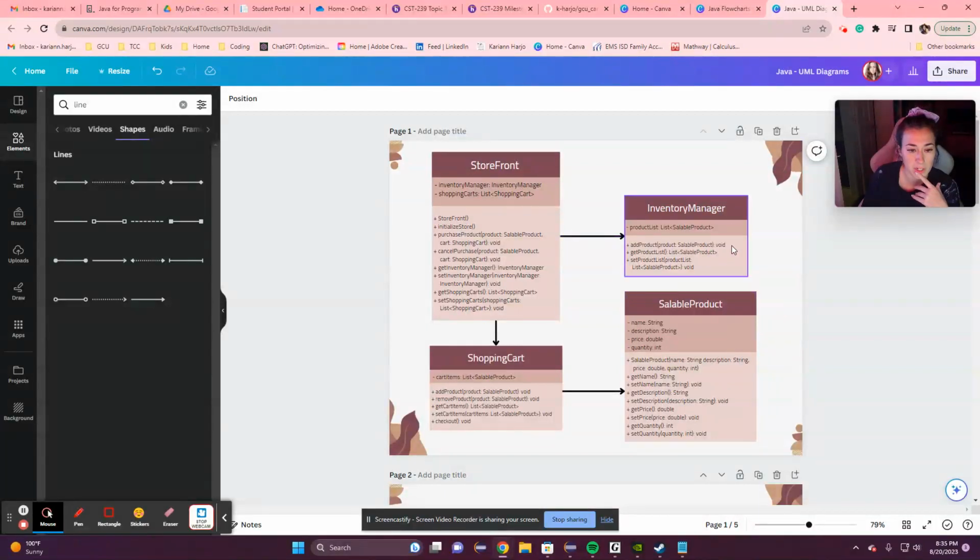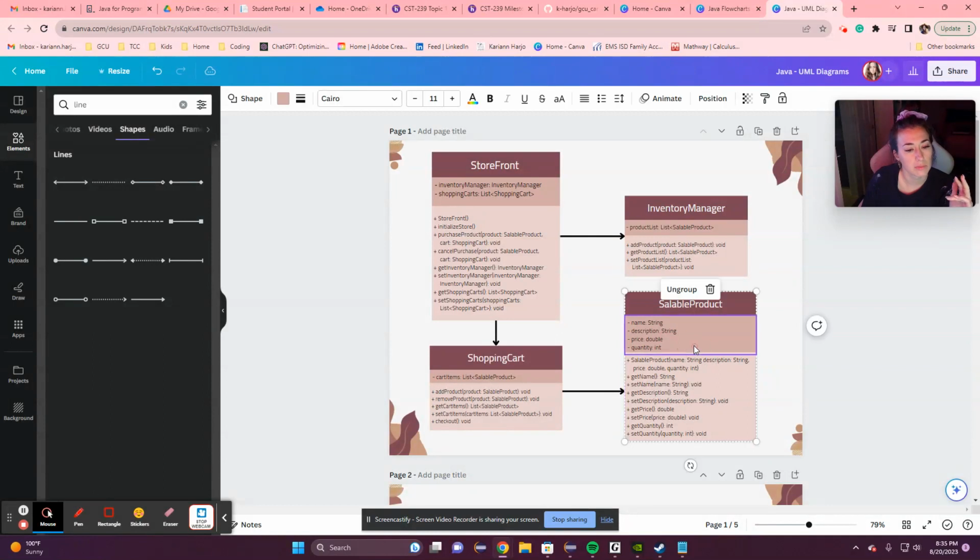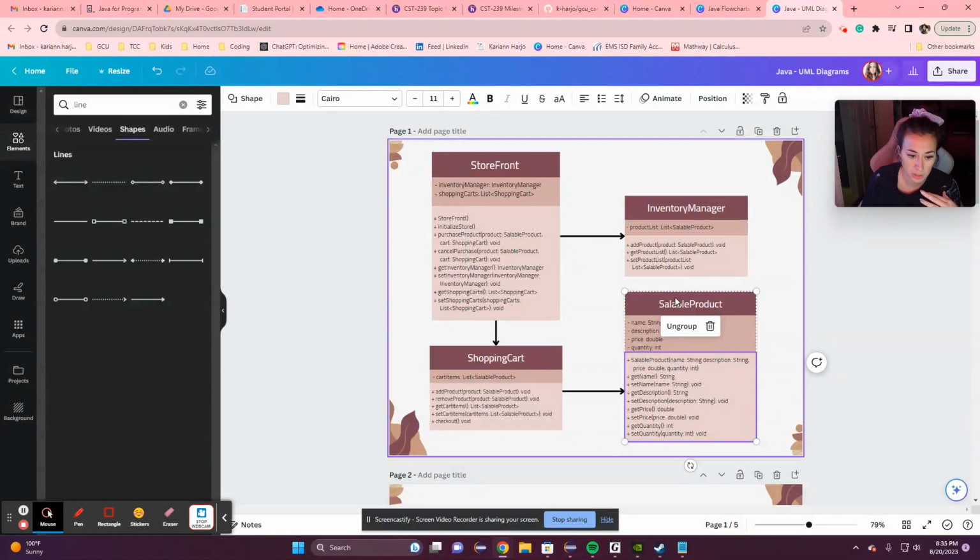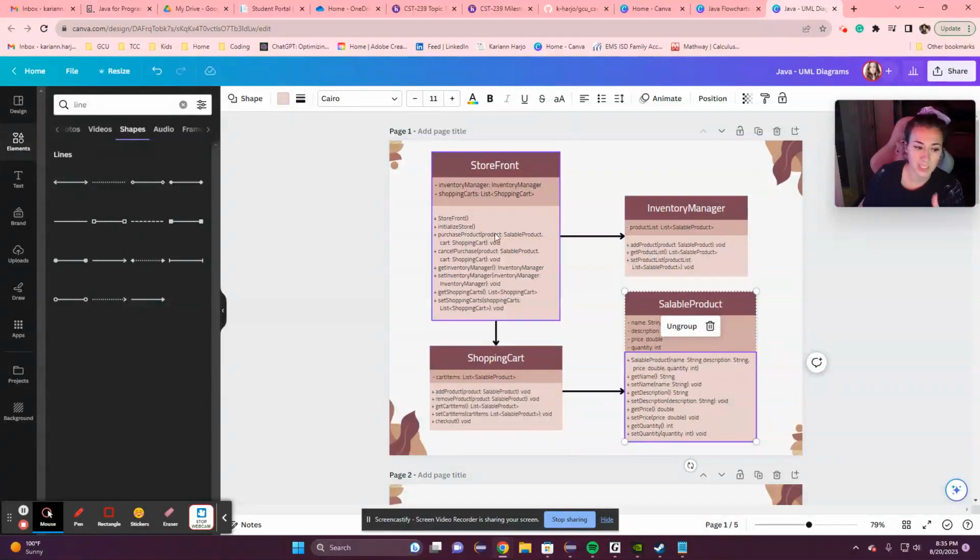So we have our inventory manager, and this is really going to be where our inventory is stored. The shopping cart obviously is where we're going to put things when we want to buy them. And then this in turn will come over to the saleable products. The saleable products, this one needs to relate to the storefront as well, so I'll update that afterwards. So our saleable product needs to be able to update the storefront, and our shopping cart will update the inventory manager. So it all kind of meshes together.